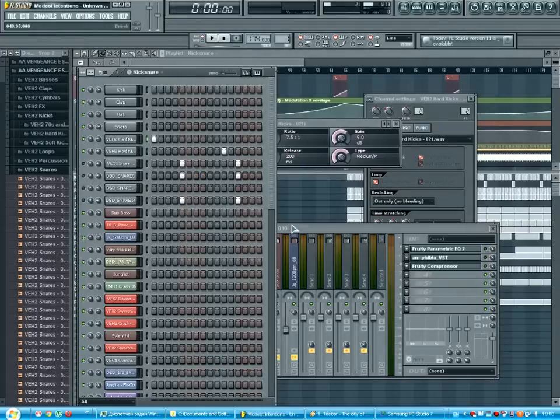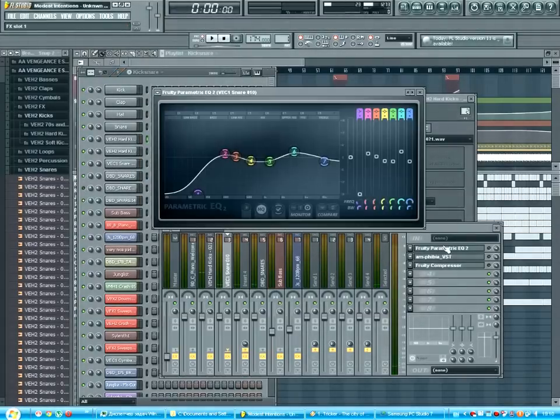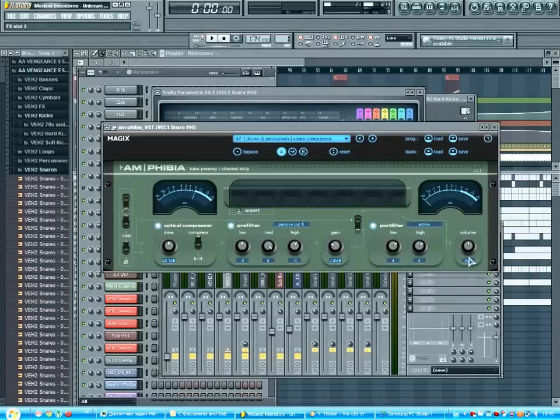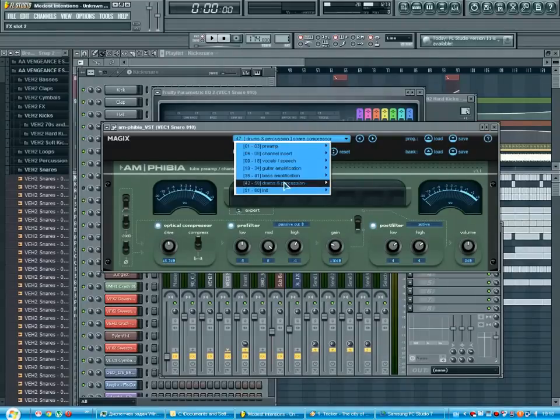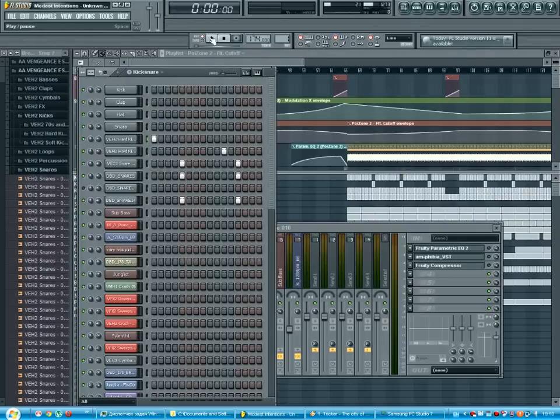So this is the snare. Basically, I made some simple equalizing here, removing the unnecessary low frequencies, pumping up some 200s, which is very basic for the snares. And I made it crispy somewhere around here, giving the extra body to the snare. And I used the Amphibia drums and percussion preset called snare compressor. So that is how the snare started to sound.